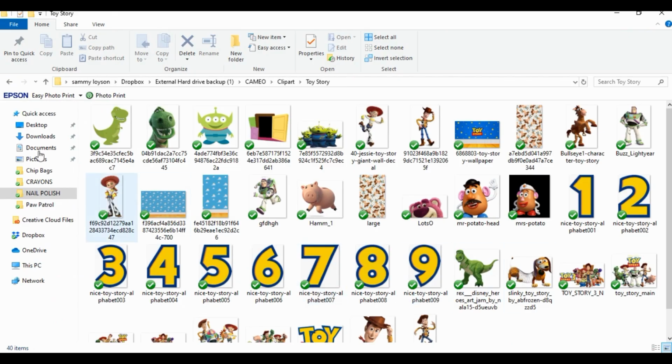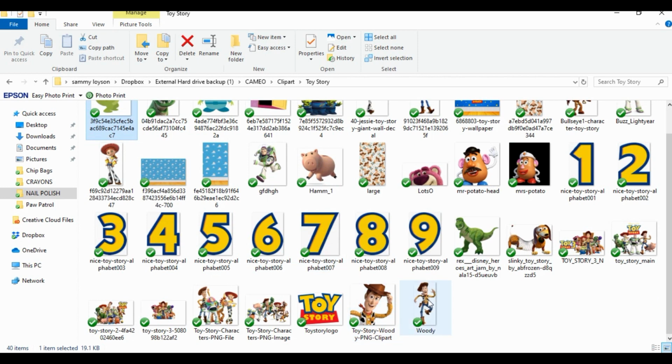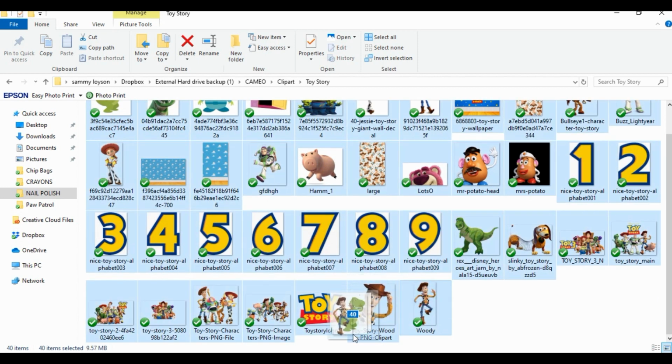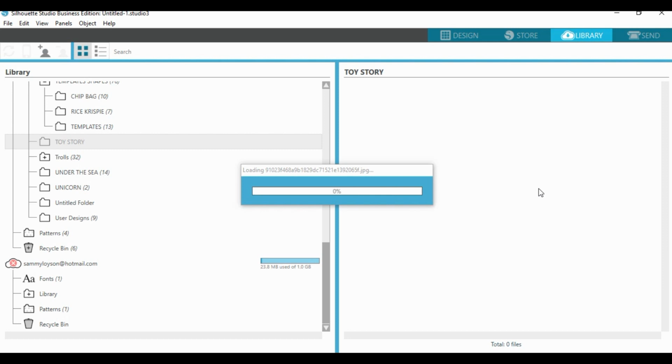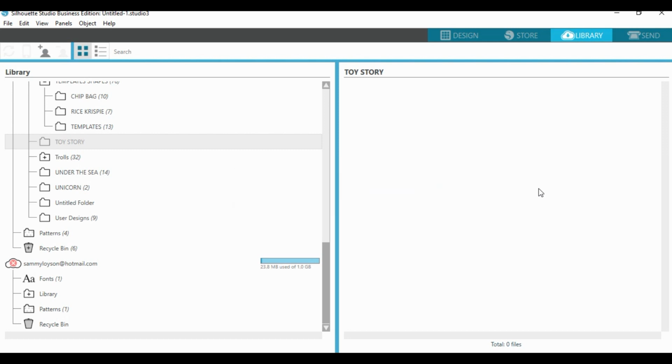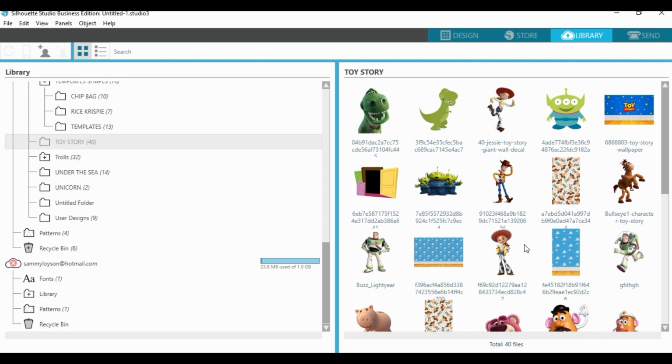Okay, so this is the clip art that I'm going to be using. I haven't quite decided yet on which ones I'm going to be using, but I'm just going to import them all and go with the flow and see what I like. So make sure it's gone to a move, and I'm just going to go over here and import all of those clip arts. It'll just take a few seconds and it will show up. Okay, and there we go. There is all our clip art.